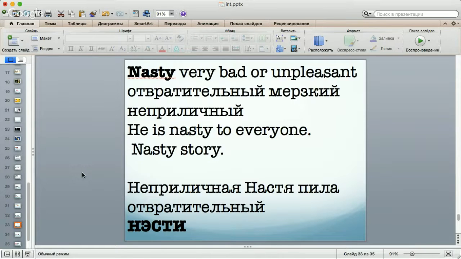Yes, and at the bottom of the slide, we've got the Russian example for memorizing the word. Okay. Maybe the example is quite weird, but nevertheless, it is not what matters to us. The most important thing for us is just to remember the word. Okay, the longer the better.